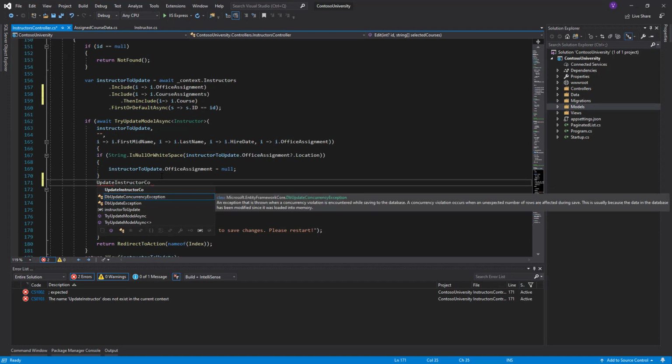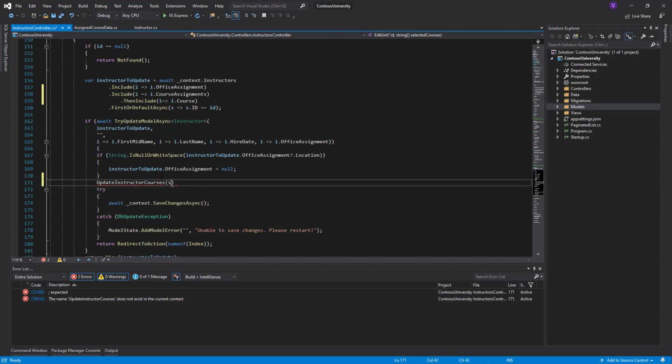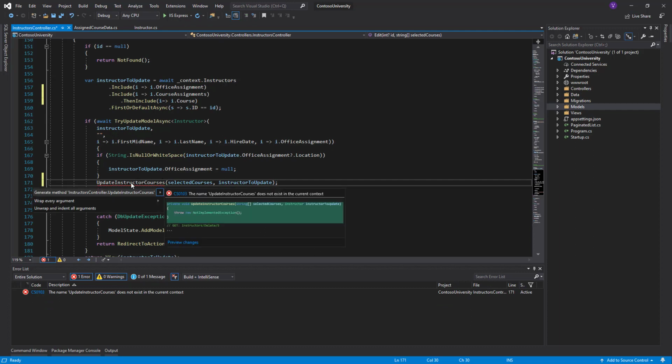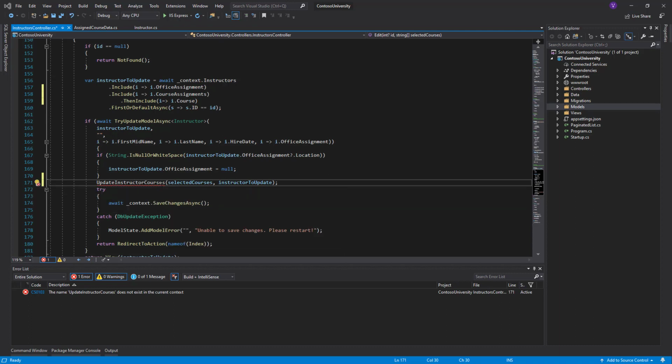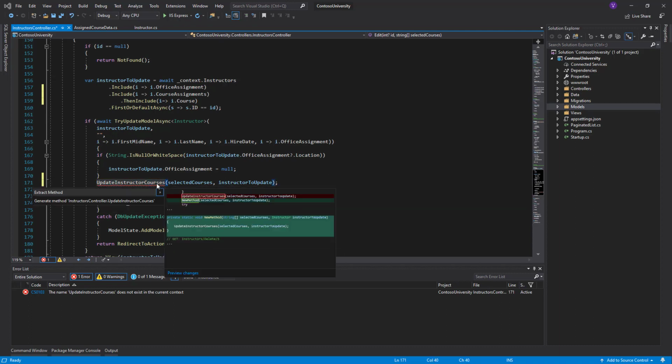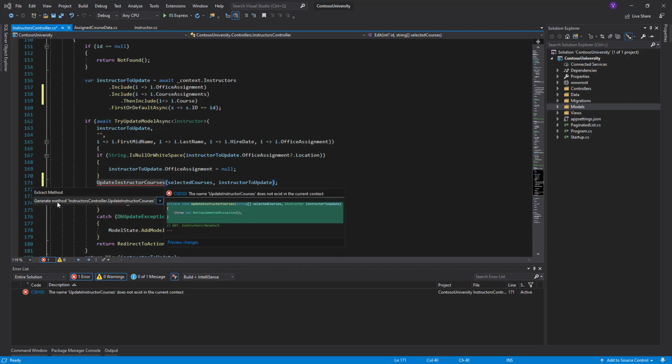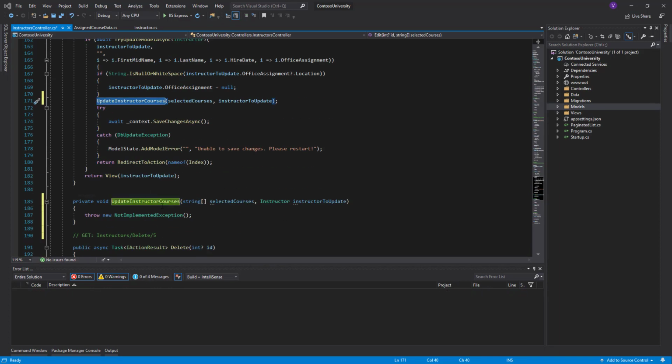Still, control dot. Yeah, for the update instructor courses we use control dot, and we simply write generate method. Great. Somewhere here we have the method. It's not implemented, but it's okay, working with no issues found is okay.